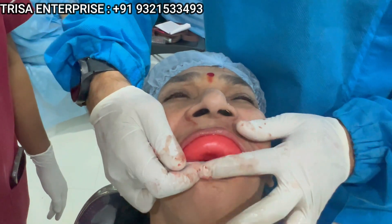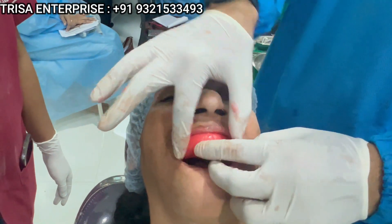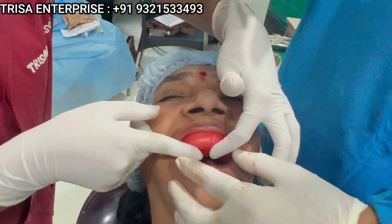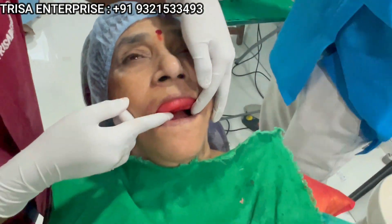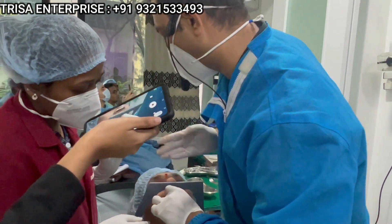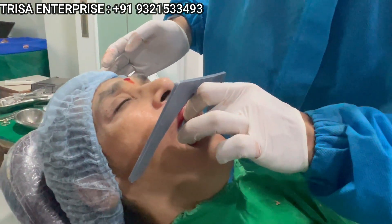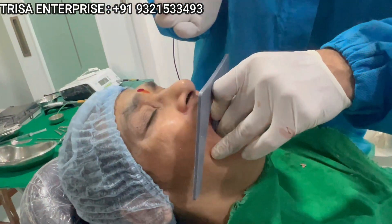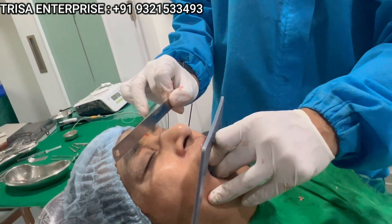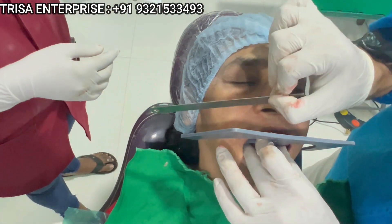I'm using the lip to get lip support. Now I will use my fox plate, which we have all used during complete dentures, and my assistant will stabilize the wax ring. You take your fox plate and place it in the patient's mouth. If you want, you can draw your ala-tragus line as we used to do, and you make your plane parallel to the ala-tragus line.